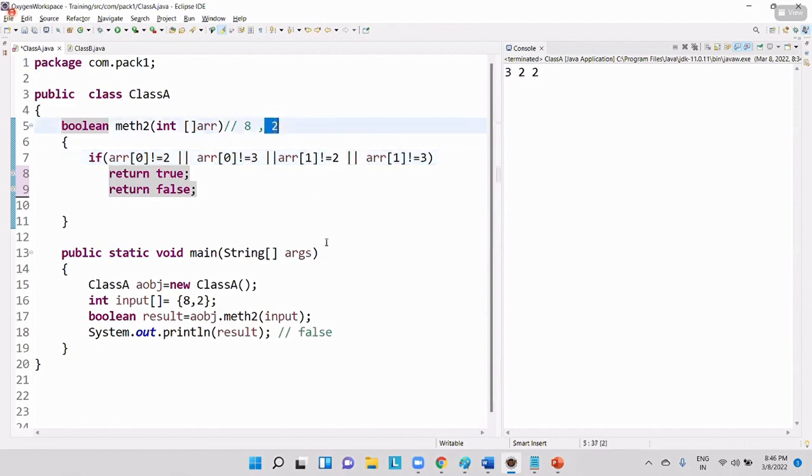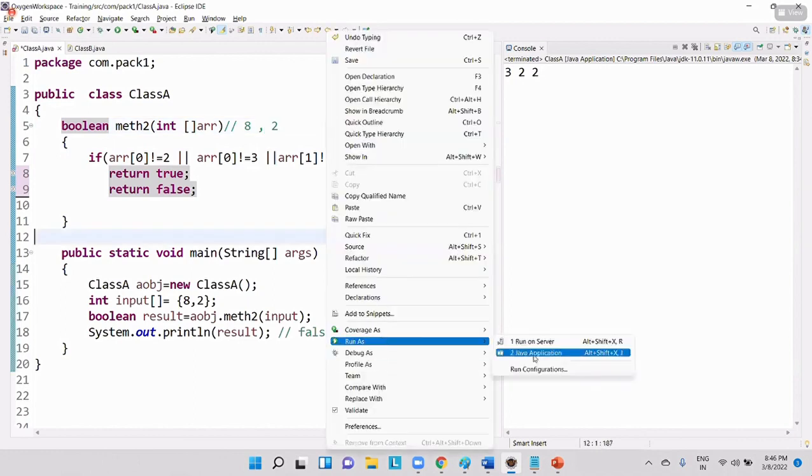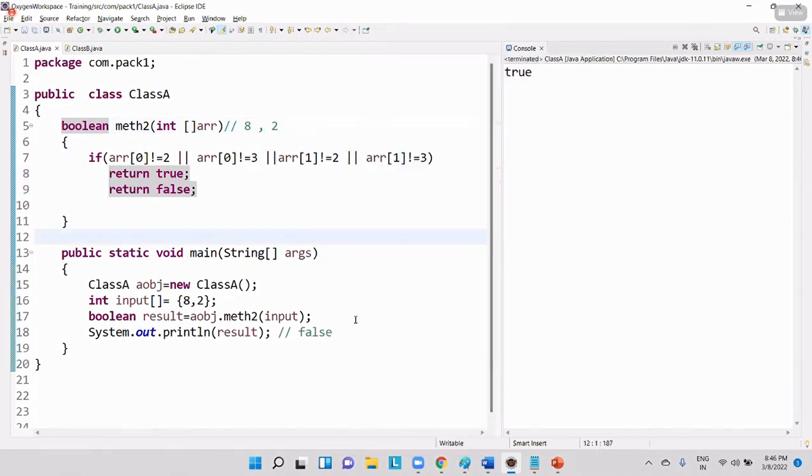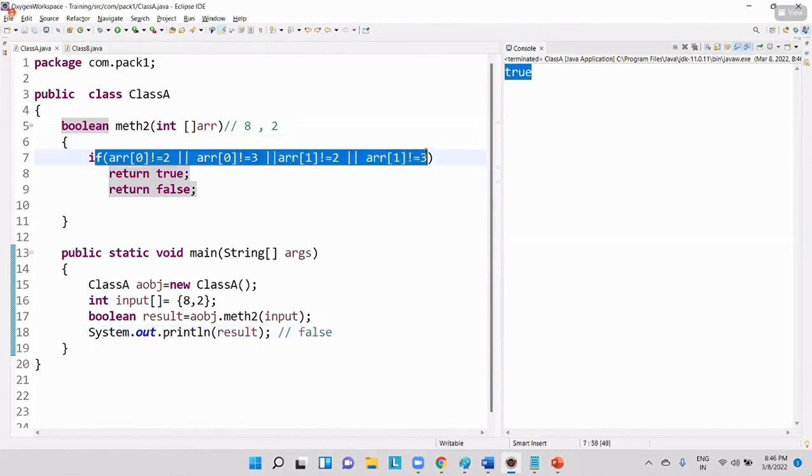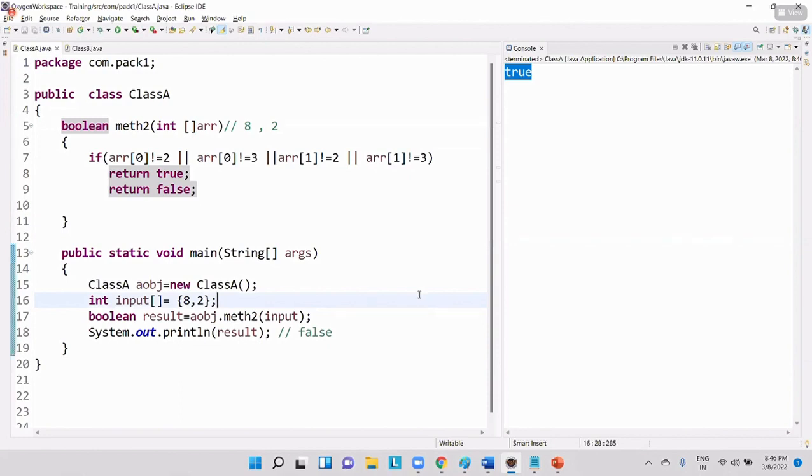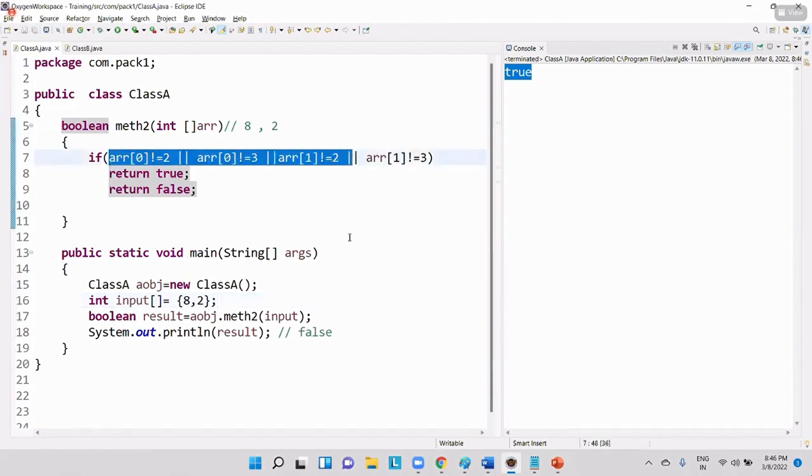Then right click, run as Java application. Are you observing here, guys? We are supposed to change the condition. We are expecting false, but we are getting true. Can you please tell me where I need to change? I want you to please tell me the logic in this particular thing.